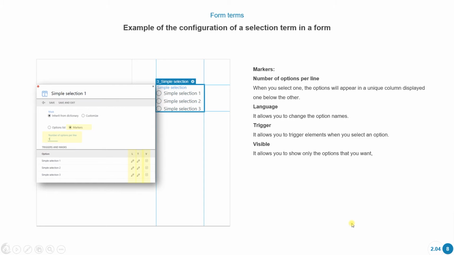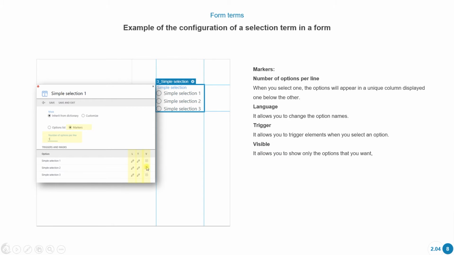Let's see now the term configuration options from the forms. Here we can select if we want to inherit the configuration from the dictionary or customize it. If we select customize it, we can choose language, which allows you to change the option names as we said before. Trigger allows you to trigger elements when you select an option, and you can make them visible too.